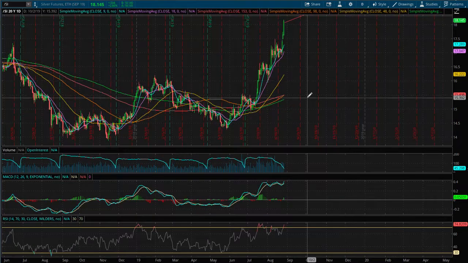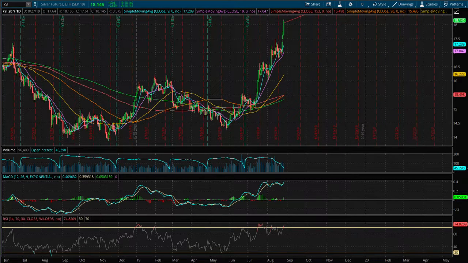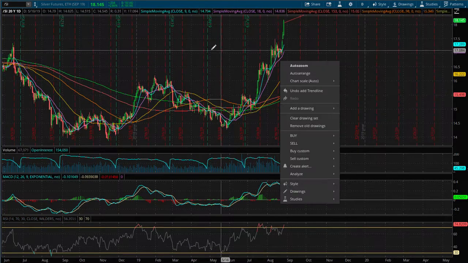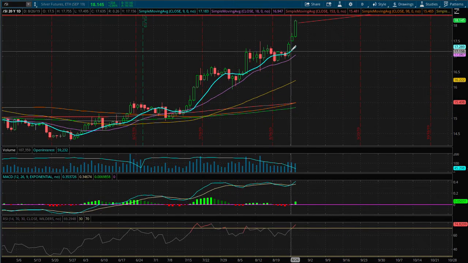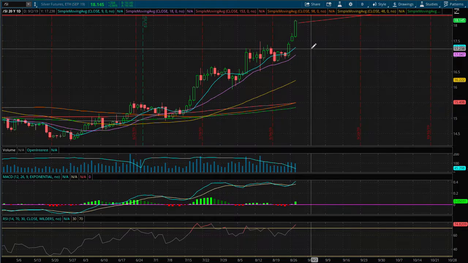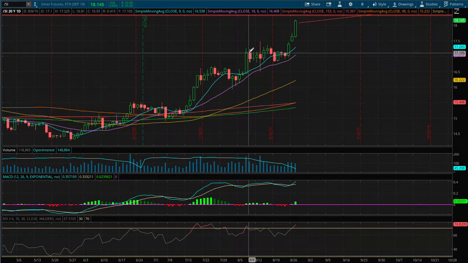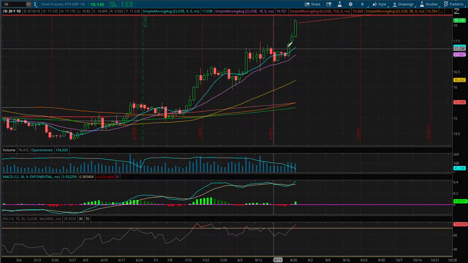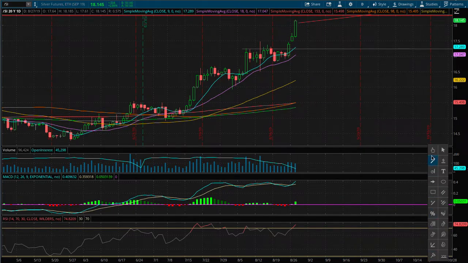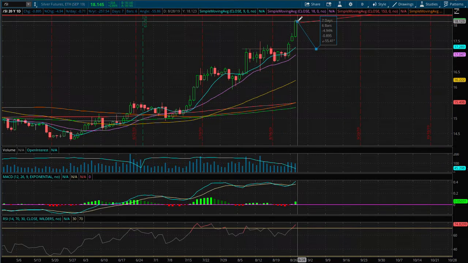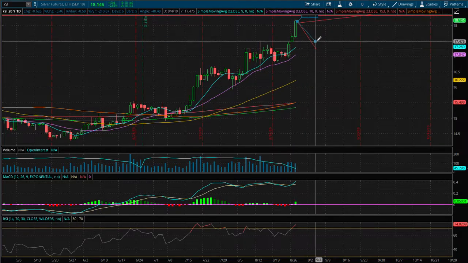And as for support, I do see possible support being the 9-day moving average. Reason why? If we move in closer, the 9-day moving average coincides with past resistance, as we hit resistance early in August, and since we're above the resistance line, it acts as support now. So I do see this as possible support if we do lose steam and head down lower. If we were to move down lower, that price movement is roughly around 5%.